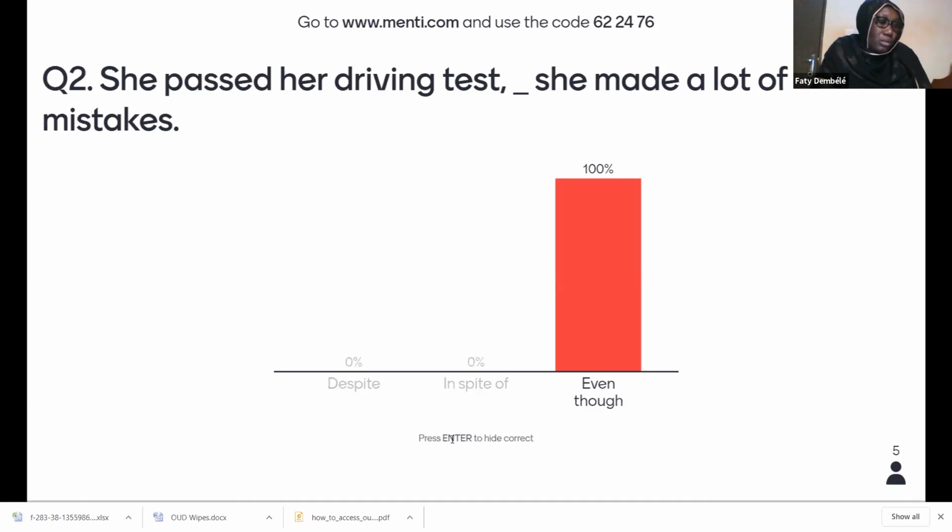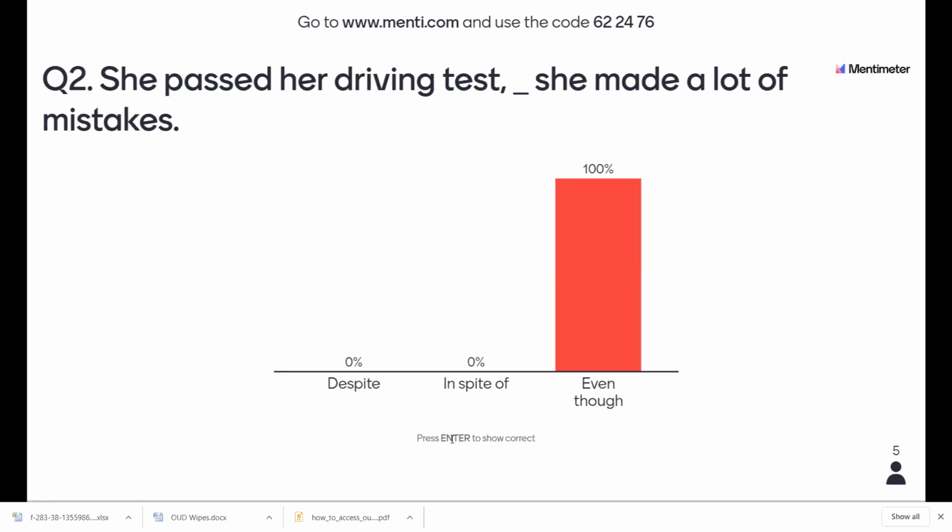I can't see the second question. It's because we started on the second question, Robert. I said just only 2 questions. Yes. Great.